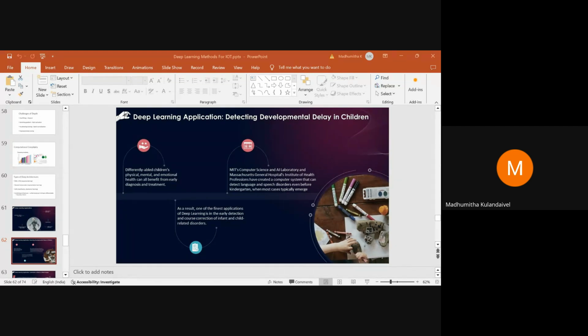Next is the multi-act physical monitoring system, and finally nutrition monitoring, whether the food we take daily is nutritious or not. When you create a table and connect it with a smartphone, you can sense whether you have taken nutritious food today or not. So this is also nutrition monitoring. This is one of the smart healthcare applications done with deep learning models.